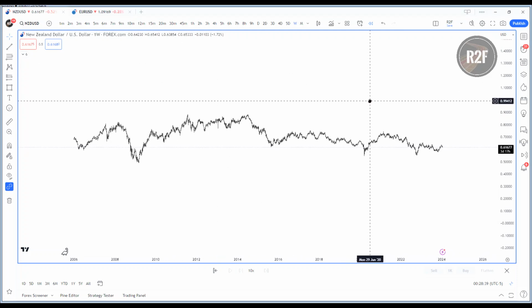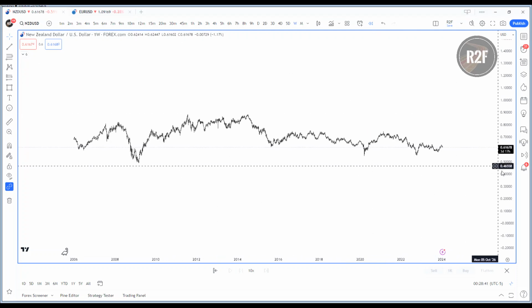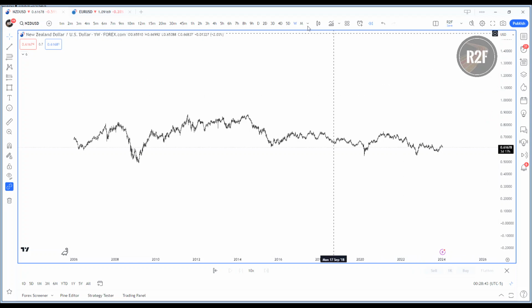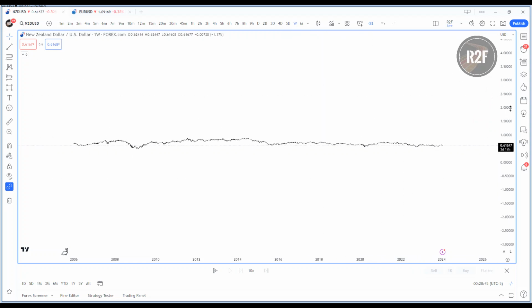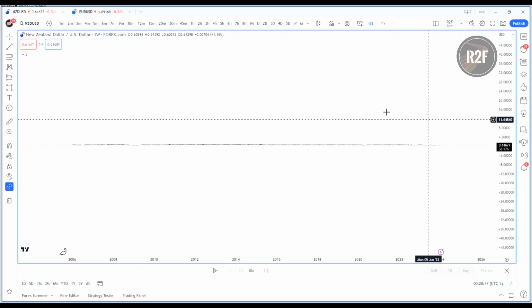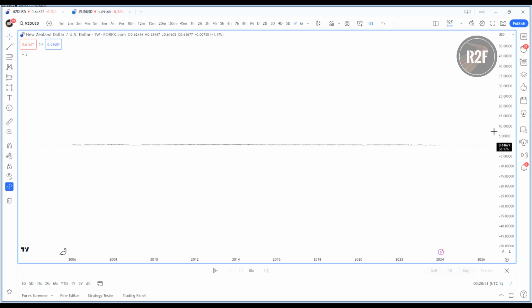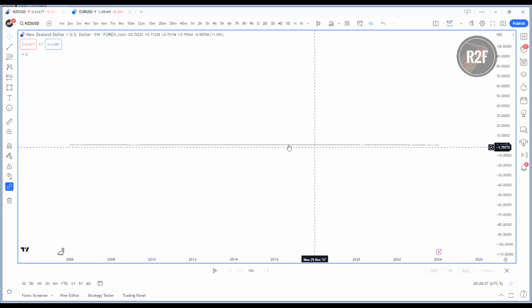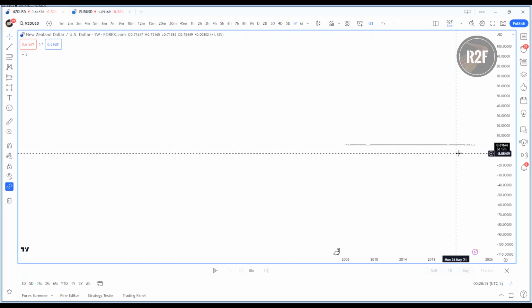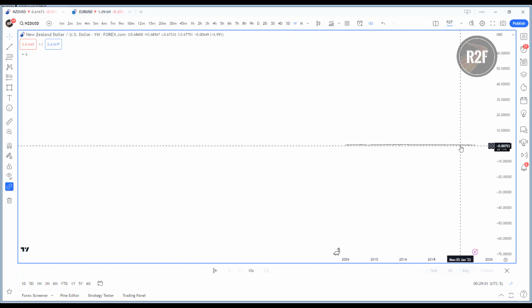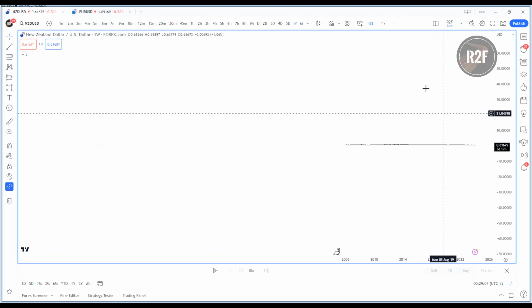Okay, let's do some back testing using these concepts. Let's start on the weekly on New Zealand dollar against the US dollar, Forex.com's data. So let's pick a random point of time. I'll just squeeze it. I don't go too far, so I can go on some lower time frames. Be random.